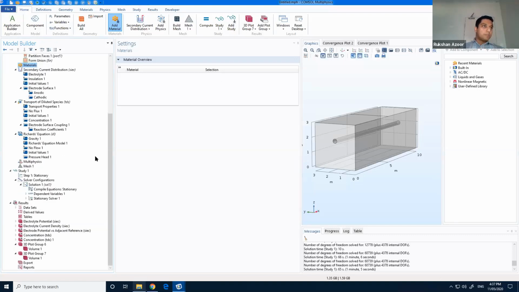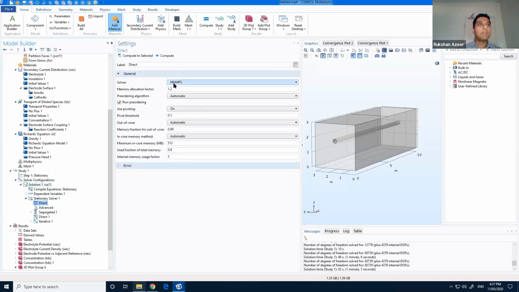Study options. You can also go into the details here, into the solver options, and change what happens in the solver. You can change what kind of solver is used. I'm not very familiar with the mathematics behind it, but the COMSOL user manual gives a little bit of detail on what types of solvers are used for different purposes.